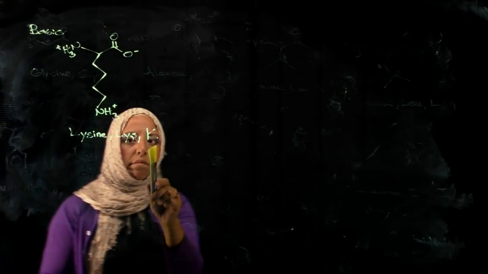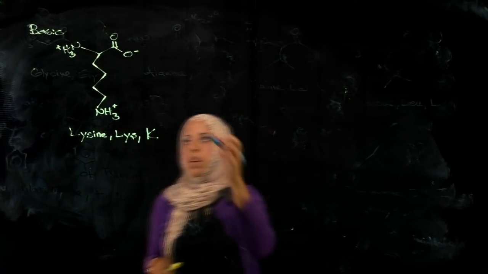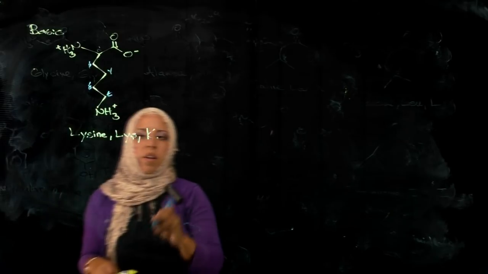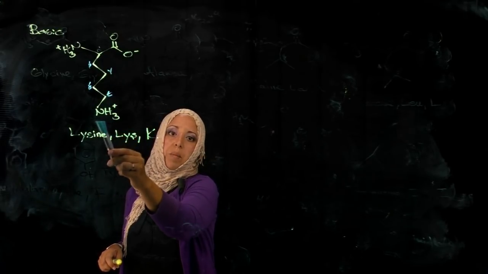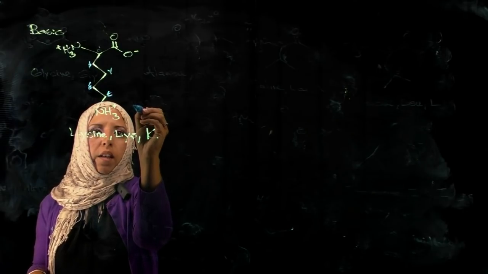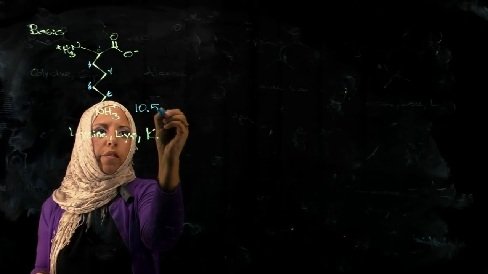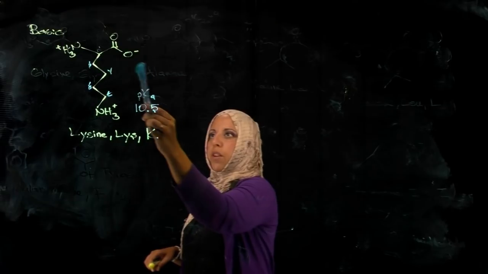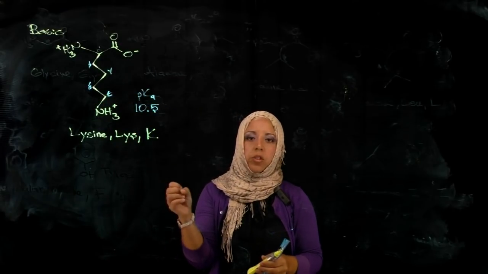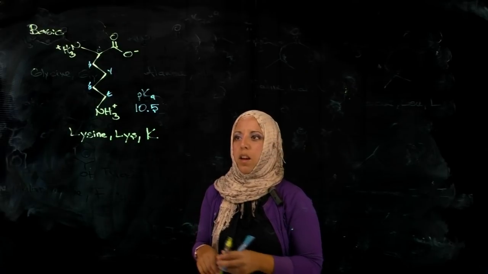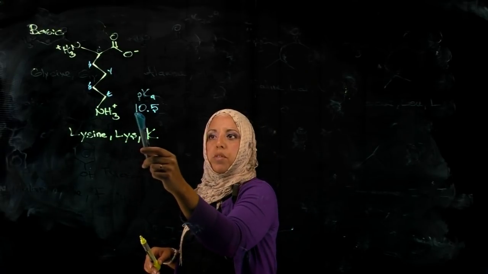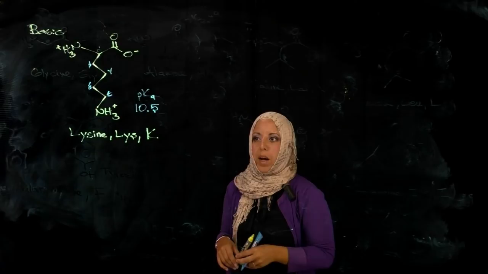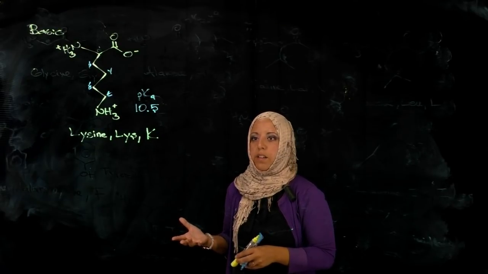It's a bit more challenging to remember the K. So alpha, beta, gamma, delta, epsilon. We call this amino group the epsilon amino group. And it has a pKa value of about 10.5 for the R group. Again, for the carboxylic acid group and the amino group, just know one is about 2 and one is about 9. And then there are only a few more that have a side chain ionizable group that you need to remember or be able to estimate the pKa of. So know that lysine is about a pKa of 10.